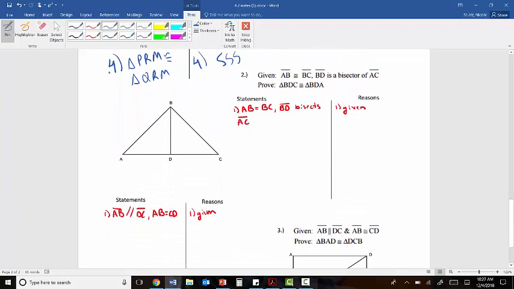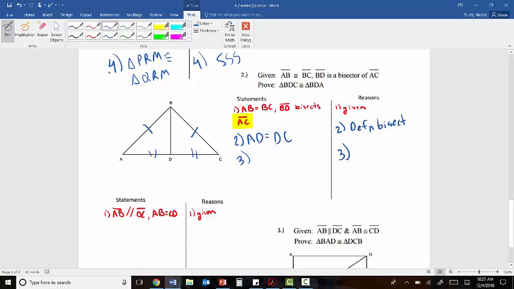In the next one, it says AB equals BC, so those get tick marks. And I see the word bisect or bisector, so I will definitely have to put definition of bisect in my reason. So again, we look after the word bisect, and it says AC. So that means we find AC, and we put tick marks on both sides. And then we name the sides. So we have AD for one and DC for the other.